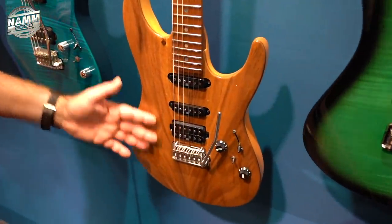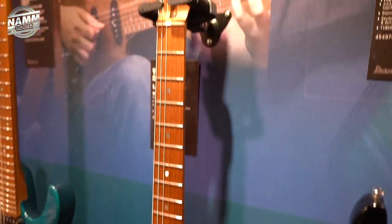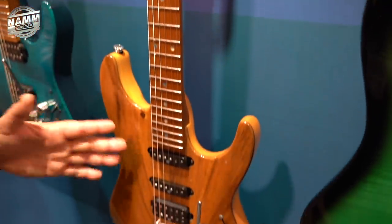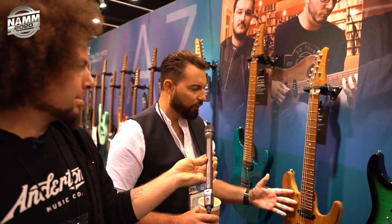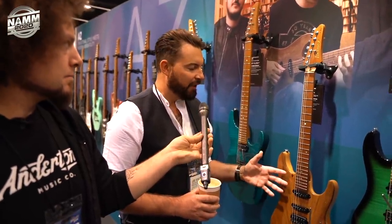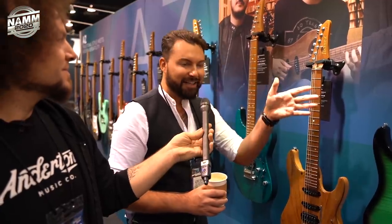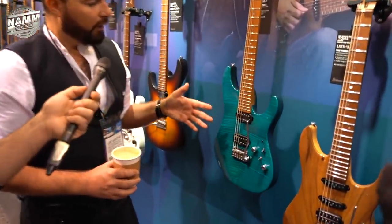All these guys are from the JTC Jam Track Central world. I've got my good friend Tom. The great thing about this monkey pod - which just looks like a Wookie leg - is that every single one of these is unique because the wood is completely unique. So if you've got this particular one, there'll be nobody with this finish. Tom gets really really excited about them because people will buy one anywhere in the world, send him a picture - 'Oh my god, that's the most beautiful one I've ever seen,' and then another one comes in even better. So if you own one of these, you own a really unique instrument.